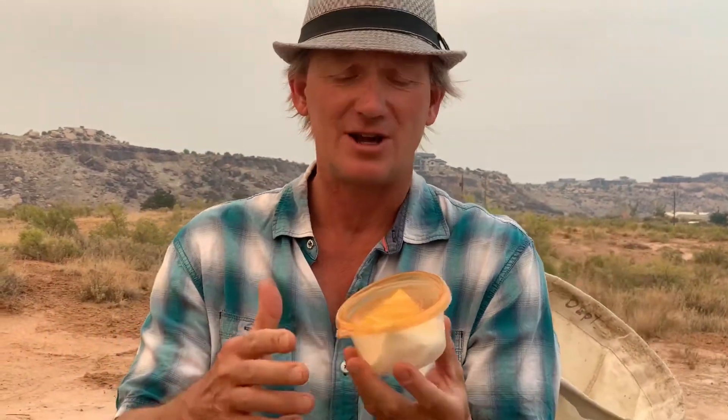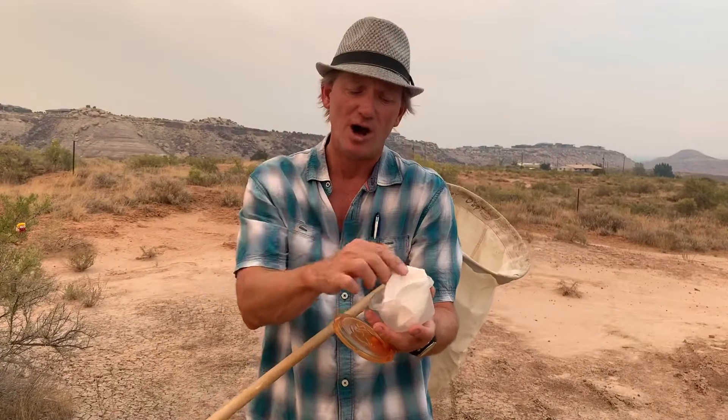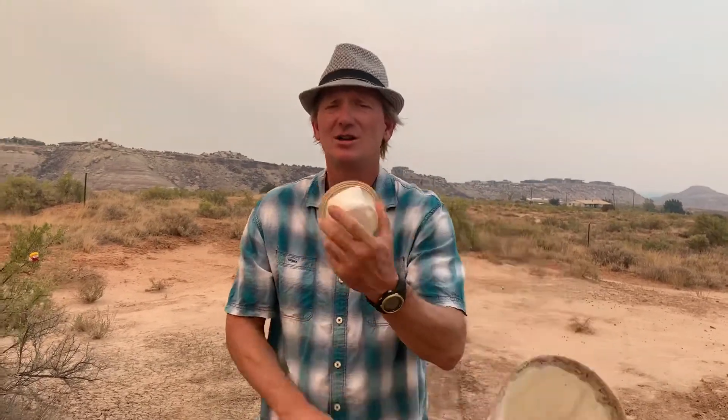Another thing you might want to have is your insect collection case — this could be Tupperware or a recycled yogurt container. What I do is roll up some paper towels and put them in there. Beetles, flies, and wasps will be separated by the rolls of paper towel so they won't knock around and break off all their legs and antennae. You can store them in here, and for a whole day of collecting you'll want several of these. You can put a label in there for each location and carry them in your fanny pack or backpack.